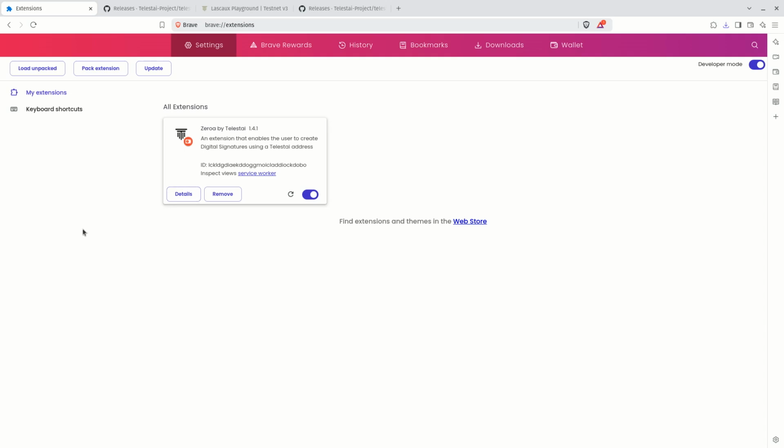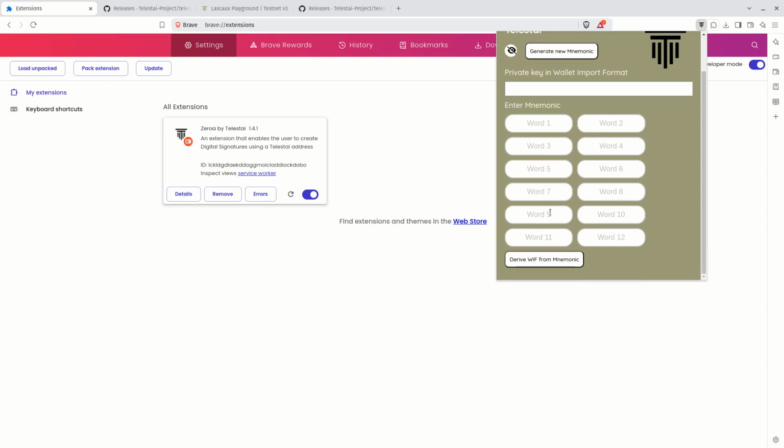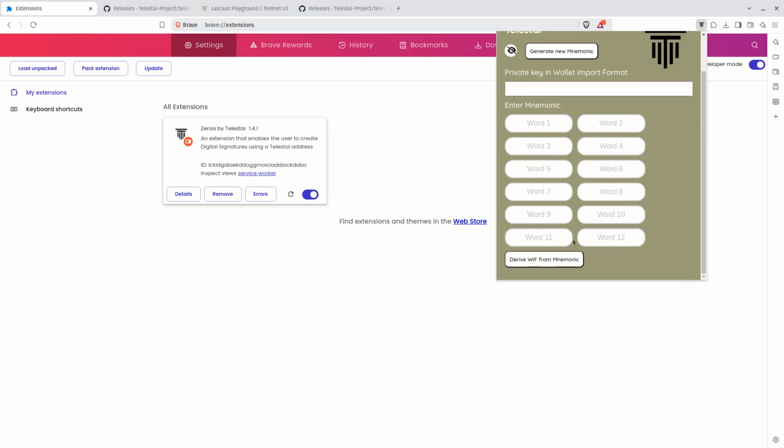So we have the extension installed here, and to activate it, all we have to do is click here. What I'm going to do really quick is generate a new seed phrase by clicking this button, but it's going to be exposed as plain text until I save it. So if you guys don't mind, I don't want to get my seed phrase stolen, so I'm going to bring this window over here and then mark that, save changes. Then I can bring this window back over here.